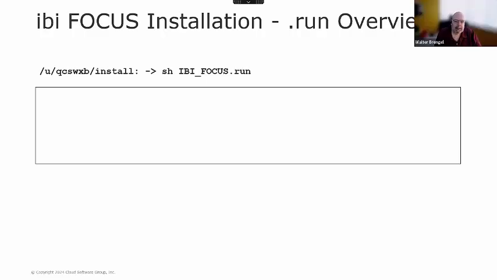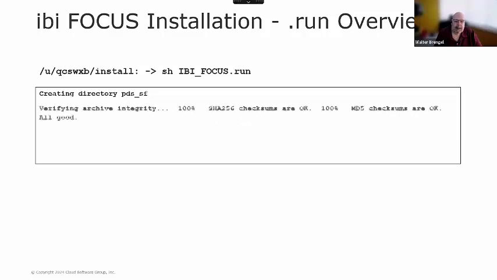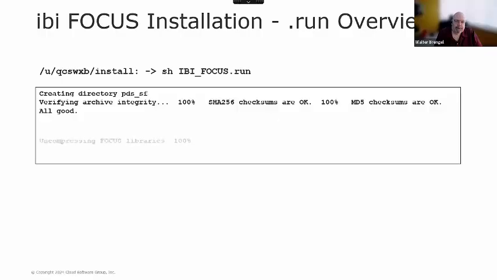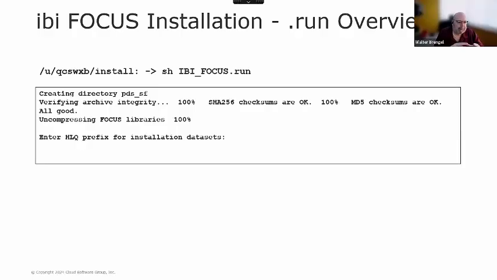So we run that using the sh command, and then we get a message: creating directory pds_sf, verify the archive, and then we uncompress the libraries. Then it asks you, what is the high-level qualifier that you want to put these files under on your MVS side of the mainframe? So these will actually be data sets over there.